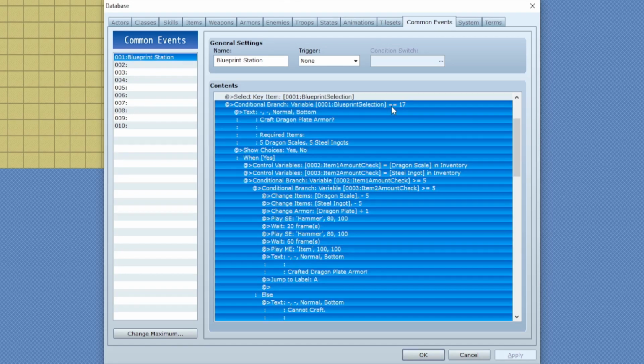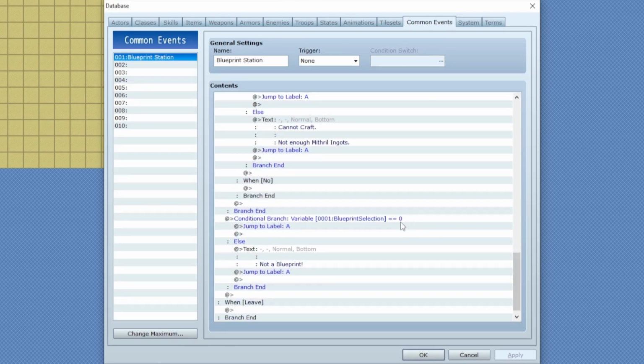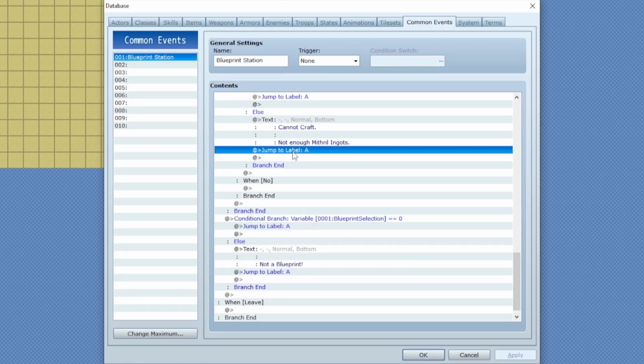This next step is very important. When adding the conditional branches, make sure they are all above the conditional branch that has the blueprint selection equal to 0. If you don't, everything put below that will be ignored. One more step that I almost forgot. Under no, for all the show choices, make sure you put a jump to label A.